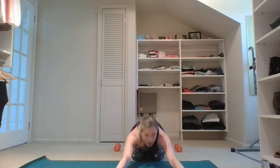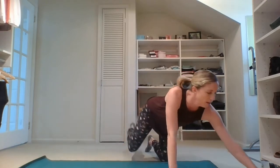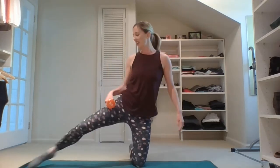All right, guys, we got one more for shoulders. Shake it out. You're only gonna need one weight on this one, okay? And again, we've done this one in barre class before, so just put one weight aside. We'll start up on our knees. Catch your breath if you need to. Grab some water. One leg out to the side. We're going to come down.